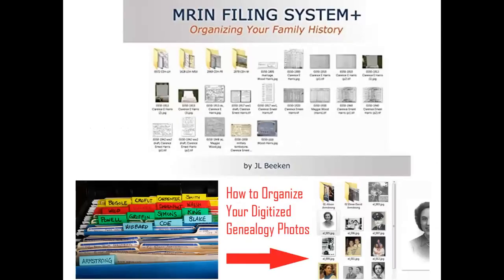These are some other organization techniques. For example, imagine if this were your family binder and you have each of the surnames right here. You can organize it by surnames, and then you slowly start digitizing the records you have within each one of these, and you already know what folder to put them in. You might break it up a little bit more as you go, however.